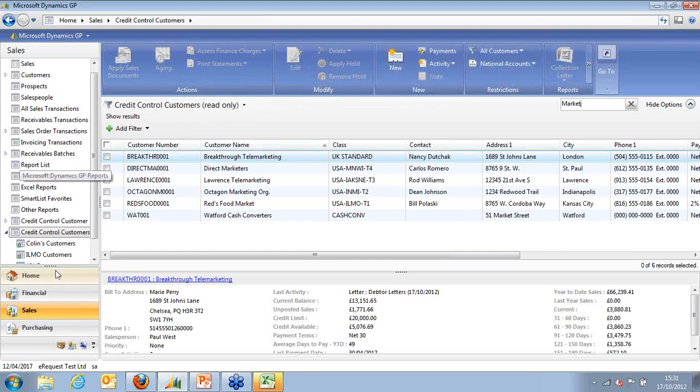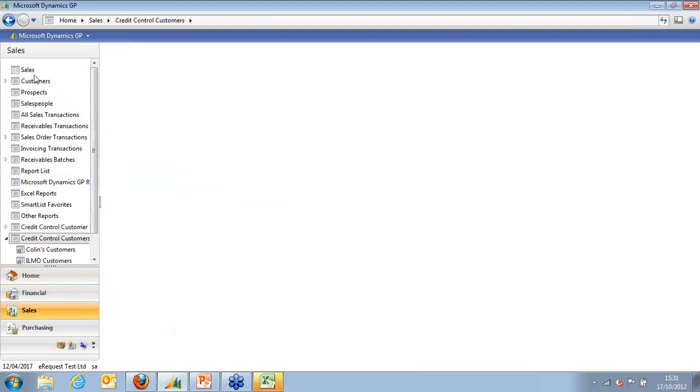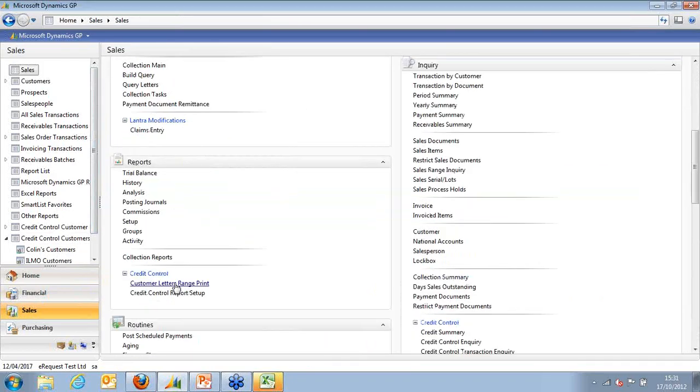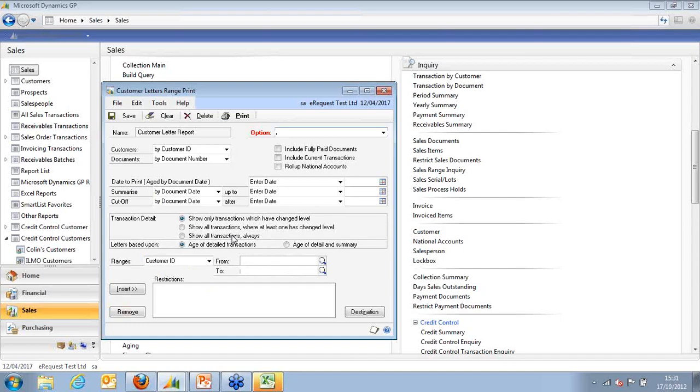The final piece that I want to just talk about as far as the credit control module goes is that we have the ability to print out ranges of letters on the system. So this is a setup window pretty similar to what you'd know and see if you went into the statement entry window. And I can set up customer letters that I print off on a weekly or a monthly basis, and it's only going to print letters to customers who have either changed level or something happened within the credit control record.